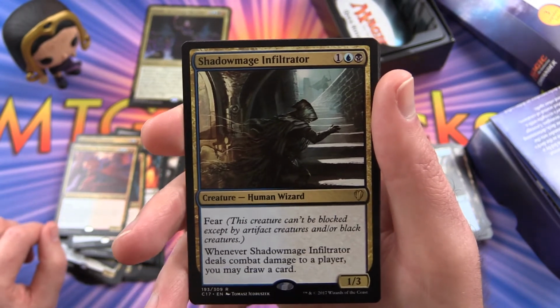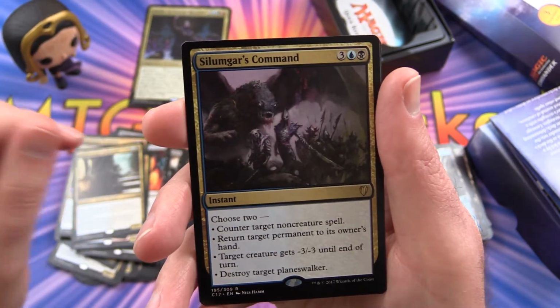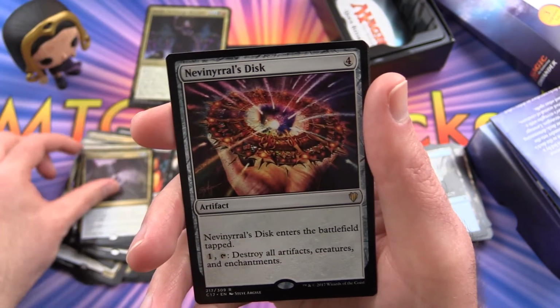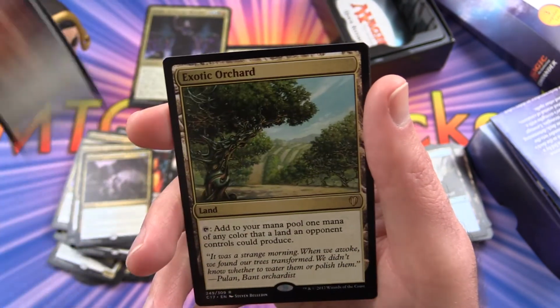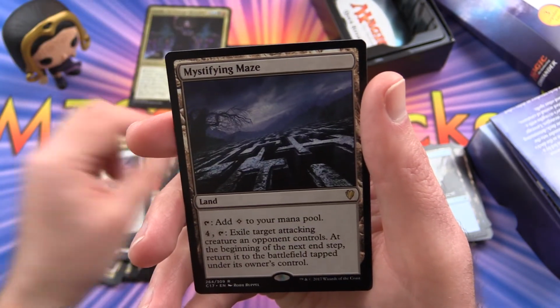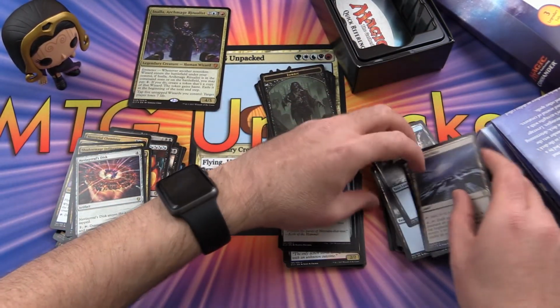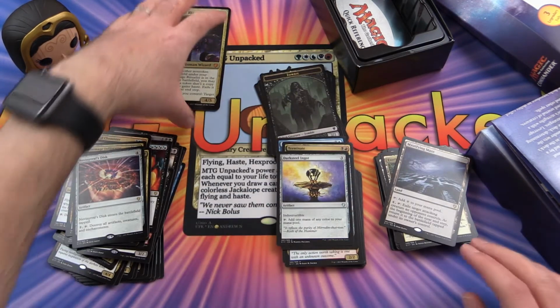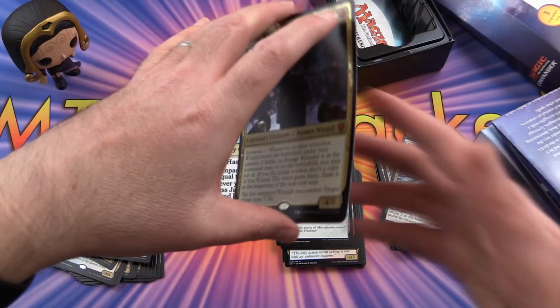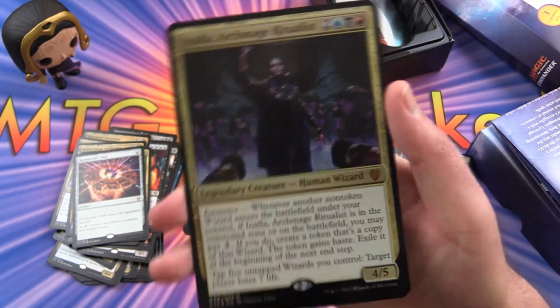We get a non-legendary Shadow Mage Infiltrator, Silumgar's Command, Nevinyrral's Disk, an Exotic Orchard, Mystifying Maze, and that's it. So a couple more lands we had there. Put those together. So there you have the Arcane Wizardry Commander 2017 deck.